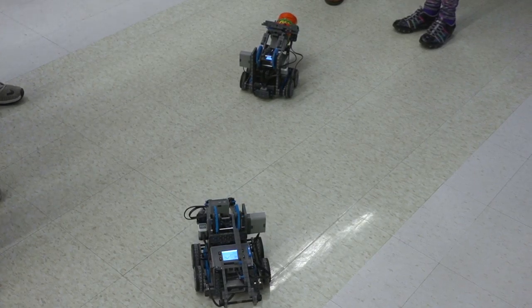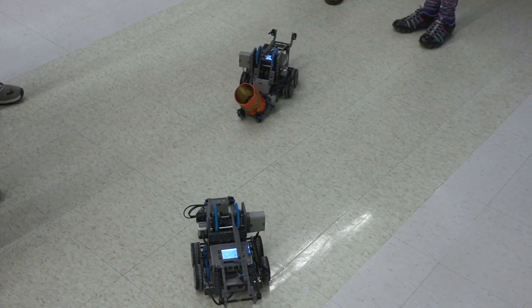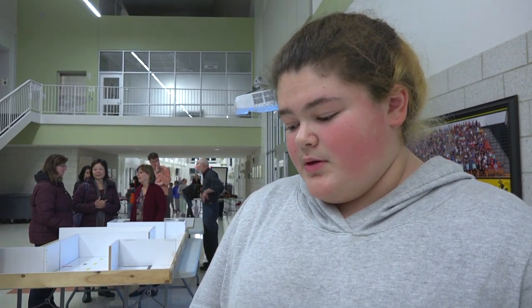What grade is this for? I'm in 8th grade and we just did it, so we're building the robots and just starting to use them, so I think mostly for 8th grade. This is just a demonstration of what they do.